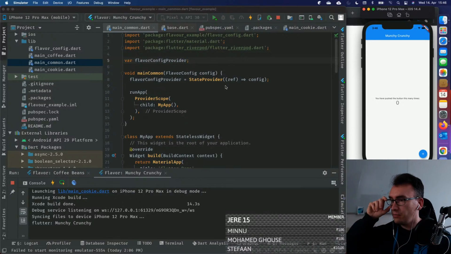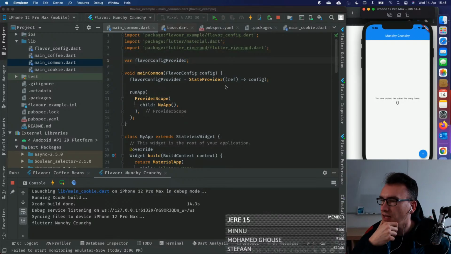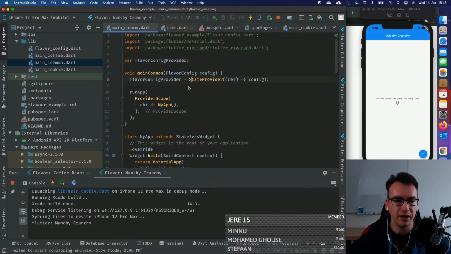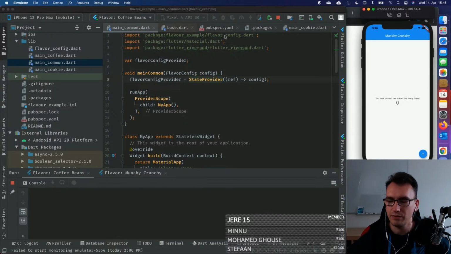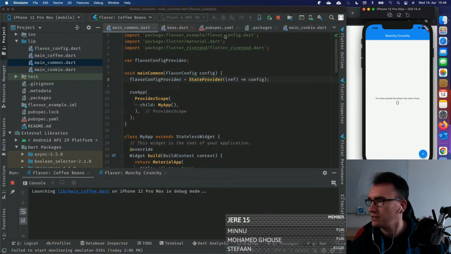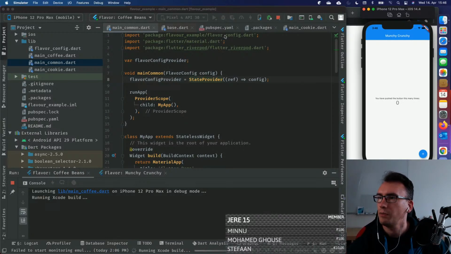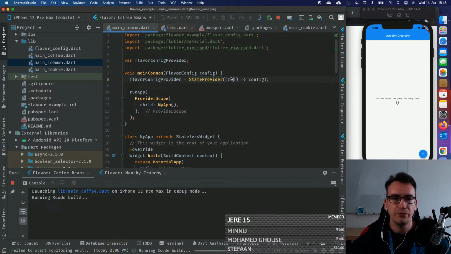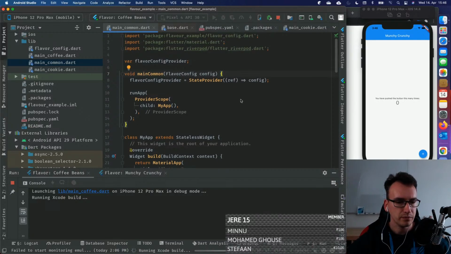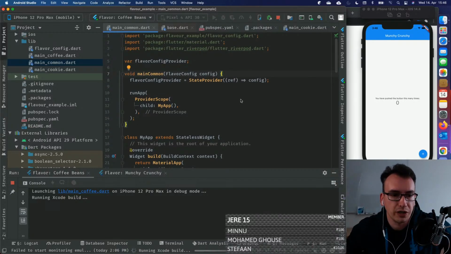You can use another provider scope overriding the value of the state provider started with null and set it for each flavor and overrides. Yeah, that would be also possible. But the only problem that I have with that, it would be a bit unnice to override something, I think. So with that, it's very clear how the steps are working one by one. But with the other solution, it would be pretty hard to find where it's overwritten or why it's there overwritten. At least I think that, of course, it could work the same way.